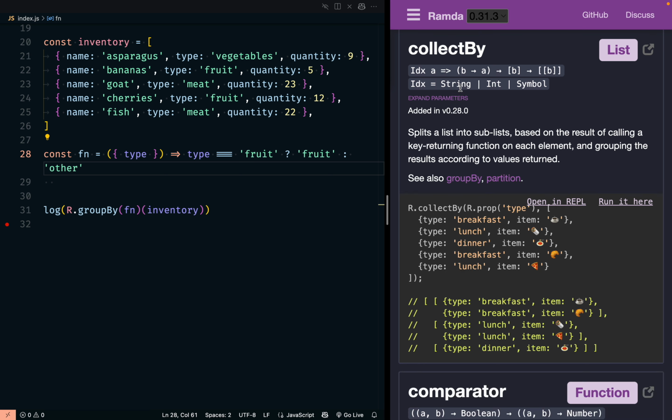The type of A is still constrained to be an index of string, int, or symbol. And it still takes the same type signature, a B to A, where B is the items in the list and A is the index, string, or int. But this one returns a list of Bs.